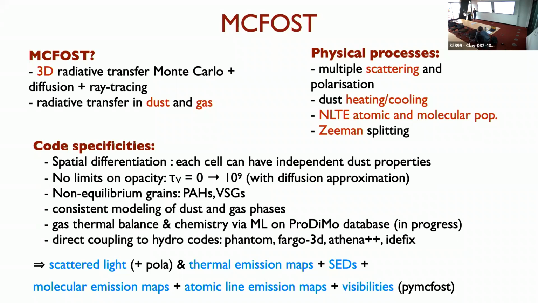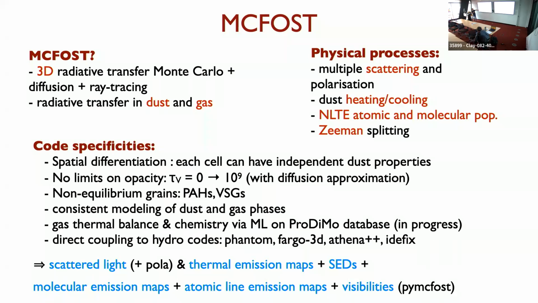You have non-equilibrium grains, so if you're interested in PAHs, for example, with the James Webb, which is hopefully going to be helpful for that. And we can, in most cases, be consistent in the dust and the gas phases, in the sense that if you have line emission, it's going to be reabsorbed by the dust. And if you have infrared emission from your dust, it's going to pump the levels of your molecule, for example.